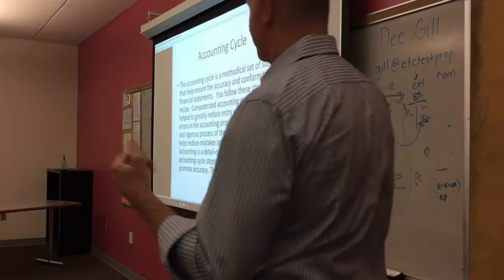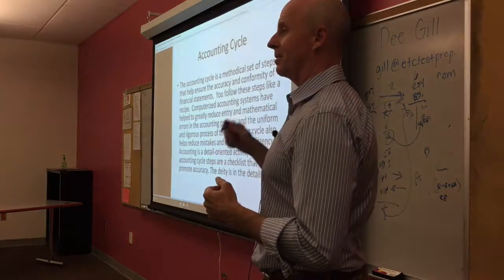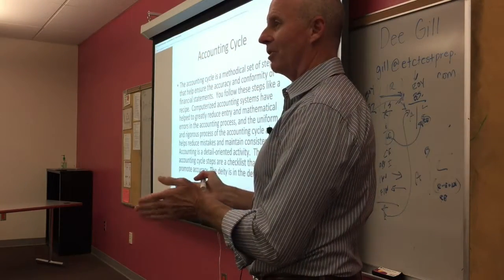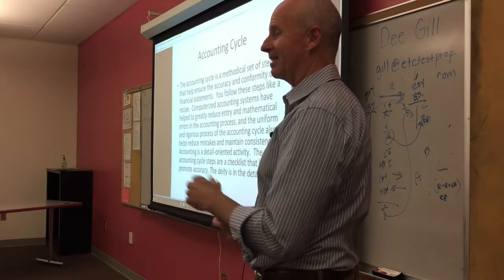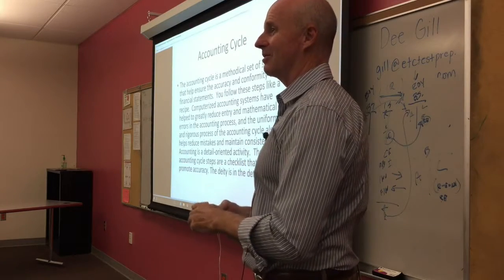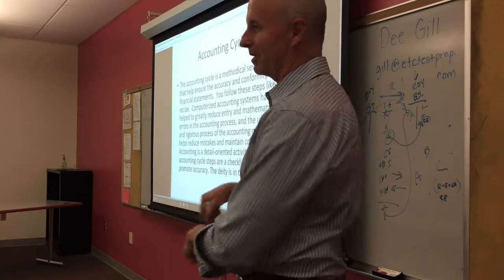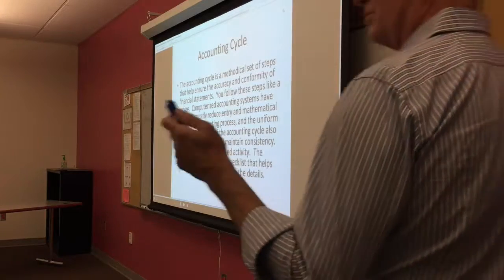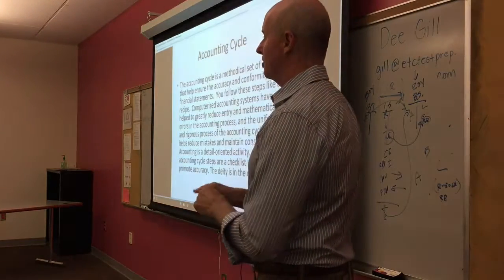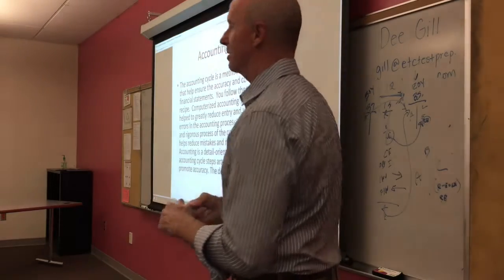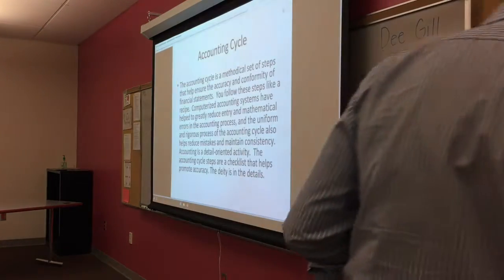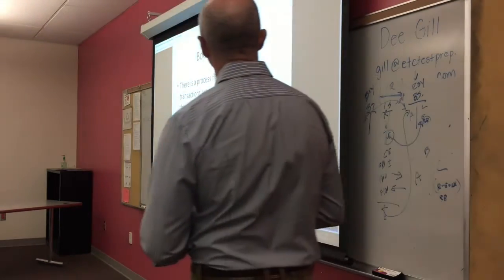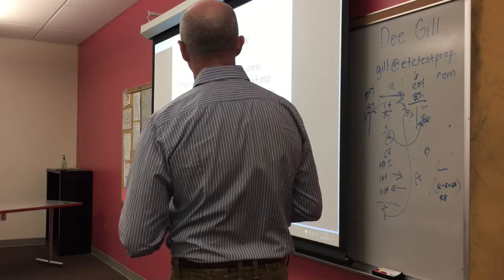Yeah, and that's the examination part of it, is which accounts does this impact? So at the analysis part, that's the second. Once you recognize, okay, we got an invoice or something, what accounts does this impact? That's the second step, and that's hard sometimes. And if you do it wrong, then you maybe got to back it out and put it into another account and stuff like that. Yeah, so it's good to have those conversations up front. Like carpenters say, right? Measure twice, cut once, kind of thing, though. So there's a process to how the transactions are entered.